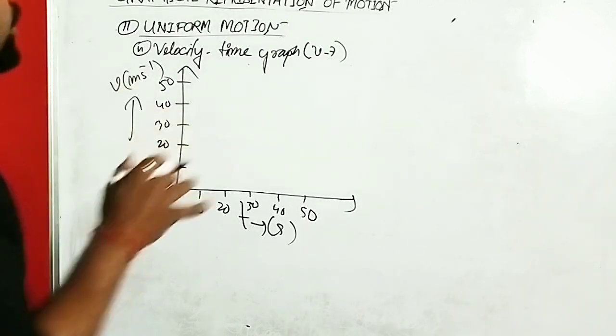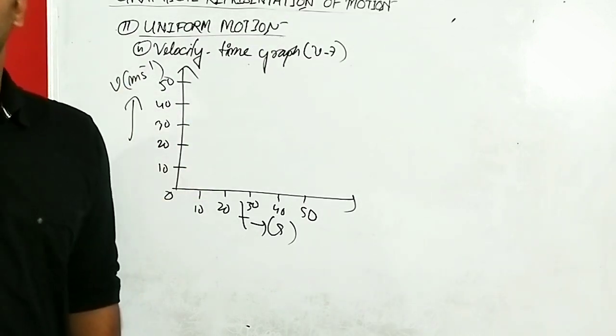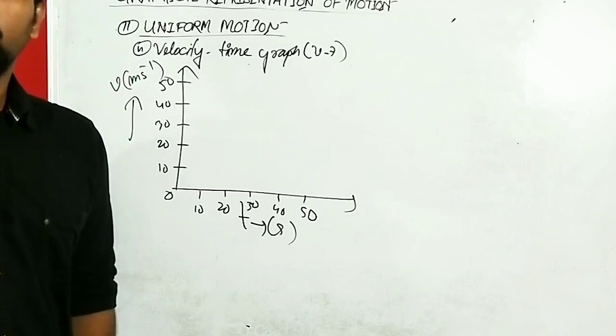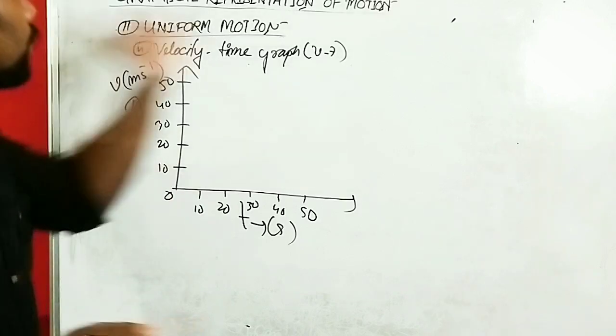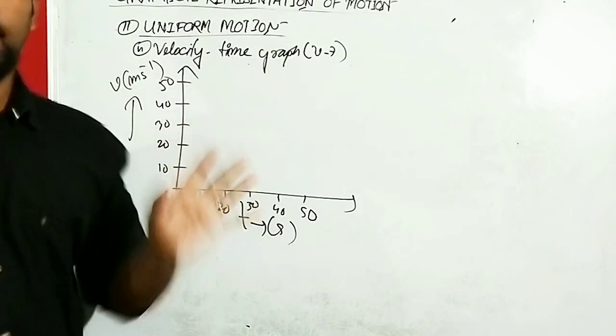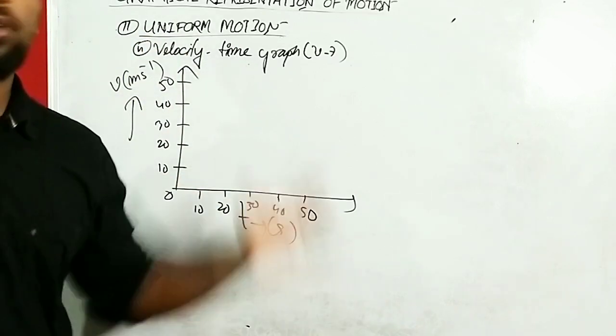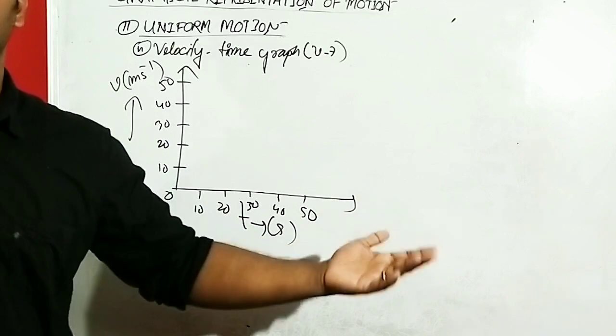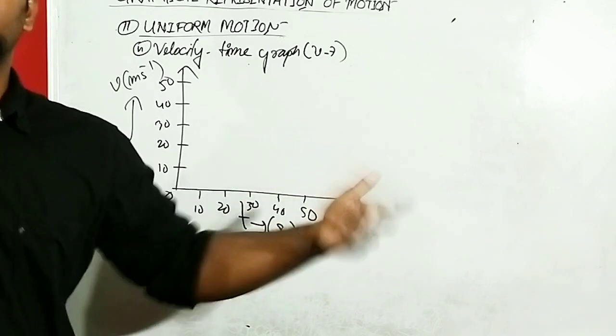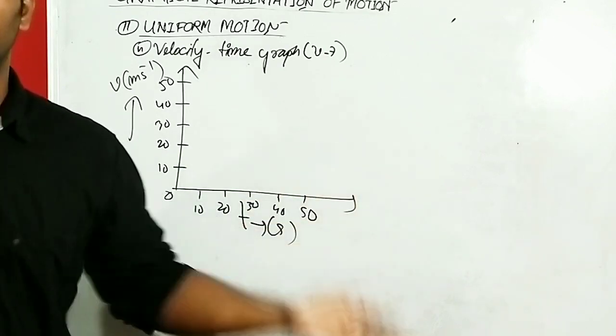See, what does uniform motion mean? That speed and velocity are going to have the same value in equal intervals of time. The velocity will also be constant. Velocity is not going to change. If the velocity changes, it is not going to be a uniform motion. It is going to be non-uniform motion. Then we are going to have a concept of acceleration if the velocity changes. What was the definition of acceleration? Change of velocity with time.